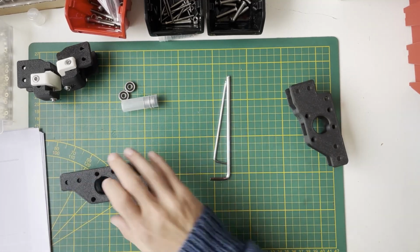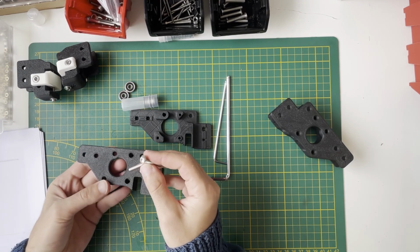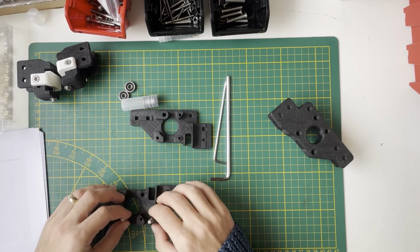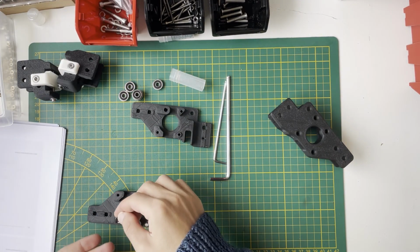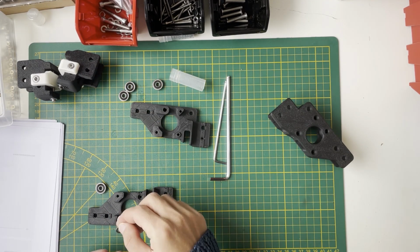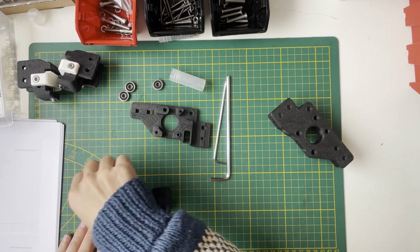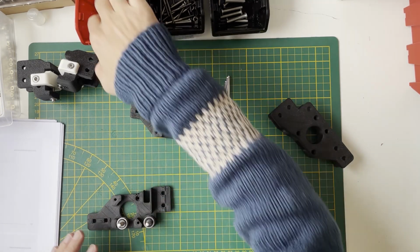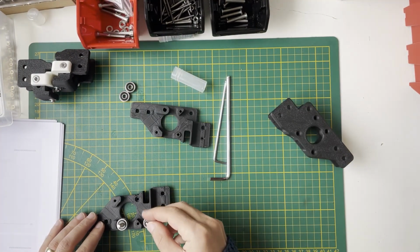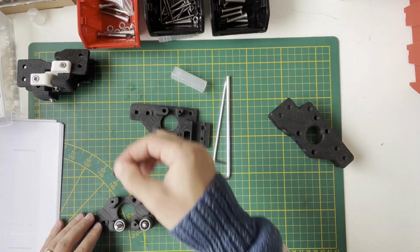We'll do the AB part. For the AB part we will use M5 by 30. So we'll put these through here. Then the bearing stack. We need one bearing stack in here. That means one bearing stack in here and two bearing stacks in here. One more. Yep.